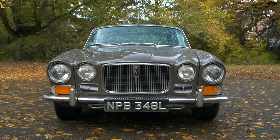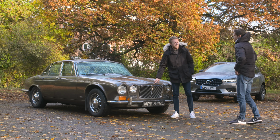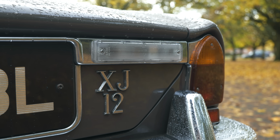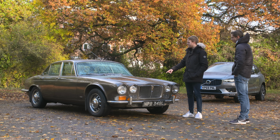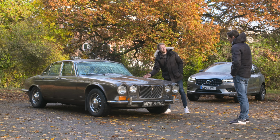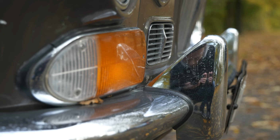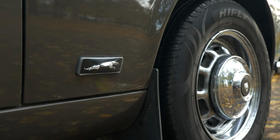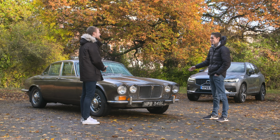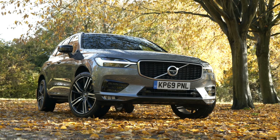So it started off, the XJs were just the XJ6, and then they decided to squeeze in a V12, but it had loads of problems because it's a massive engine, and to cool a massive engine they didn't want to put any louvres in the bonnet. So they took the V12 that they had in the Series 3 E-Type at the time and literally just stuck it in there. And 5.3 litres. But how much power? About 255 horsepower. And the 2 litre Volvo has 310.